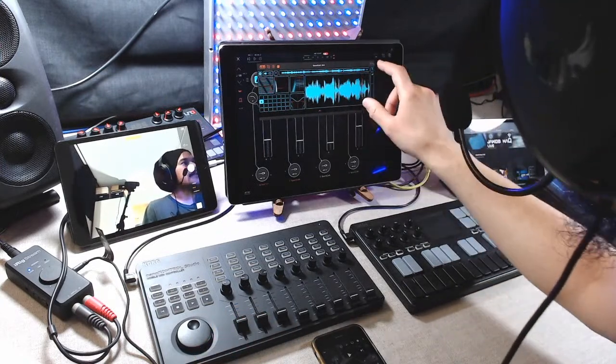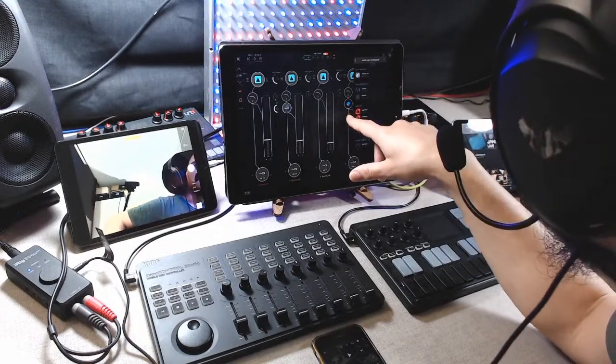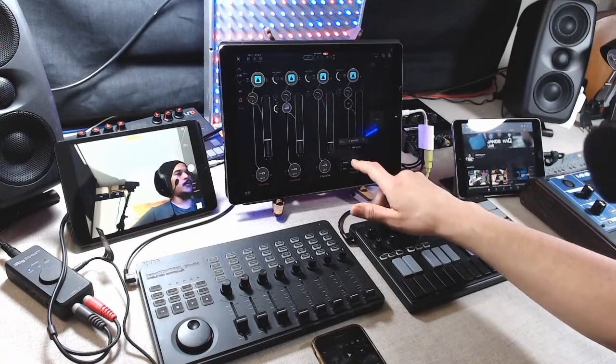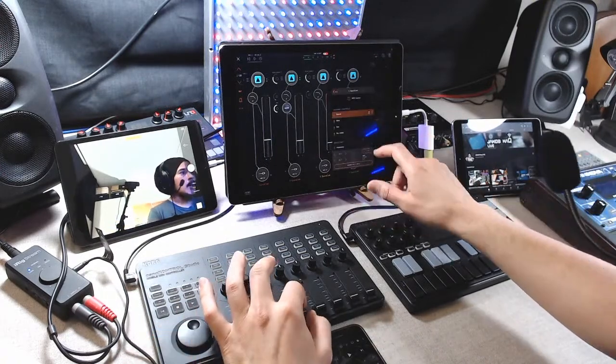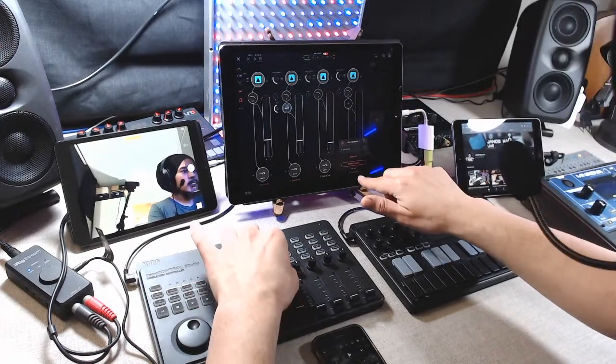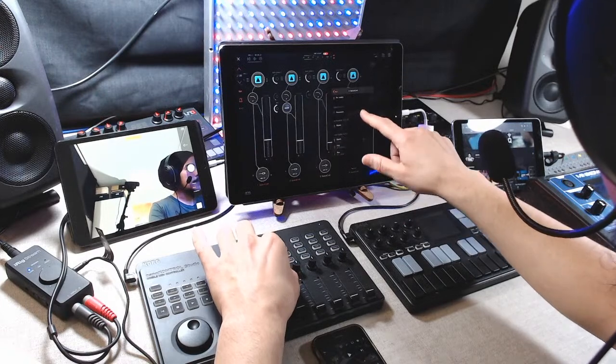Let's see if I can do something nice with this thing. Kind of annoying having that sound all the time. Let me just tie that to the mixer here. And let's also tie it up to the low pass filter.